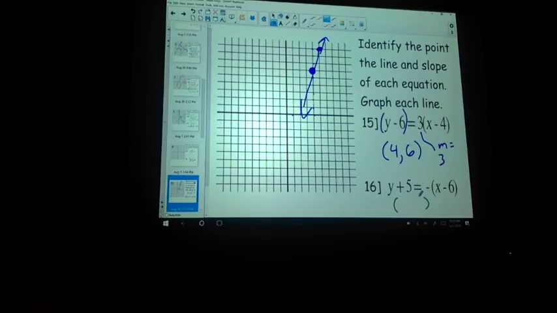All right, shout out. What's the point that's on this one? Positive 6 and? Okay, so it's grouped. Again, this should be in parentheses, but we're lazy. If it's grouped, it'll go opposite. So in the x direction I went 6, and in the y direction I went -5. Did I do that right? Cool. Slope is down 1, right 1. Increasing or decreasing? Decreasing because the slope is negative. Awesome.